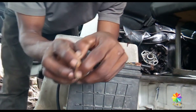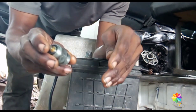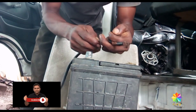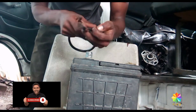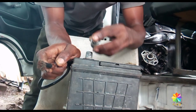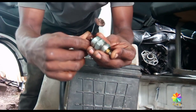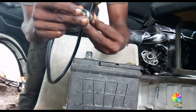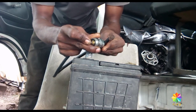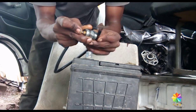I'm going to show how to test it. First, take the solenoid, then the cable. Connect the positive wire to the positive terminal, and connect the body of the solenoid to the negative side. Make sure it's not just the body but specifically the bottom of the solenoid connected to the negative.